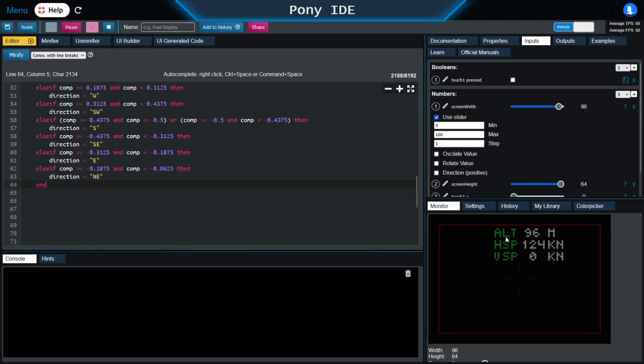So that's what gets us now to the next part, which is actually making this direction show up on our display. And you go screen dot set color. Again, you want to set a color now for the compass. We're going to use 10, 10, 10.